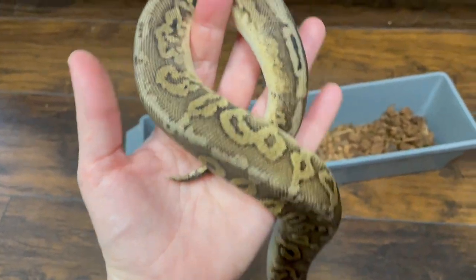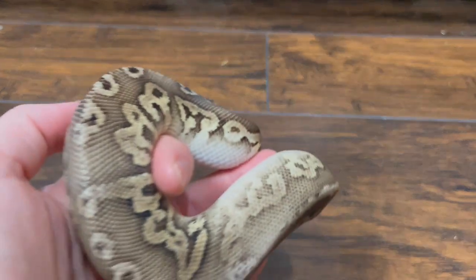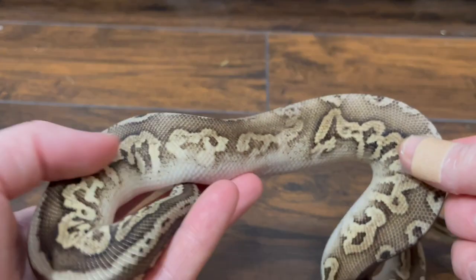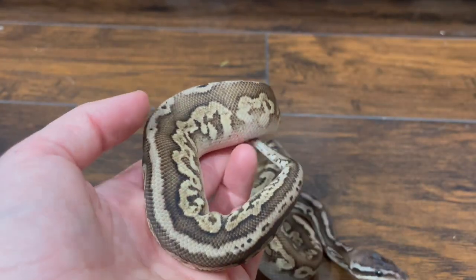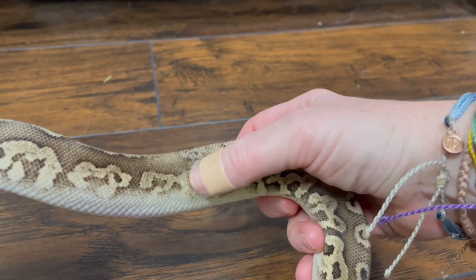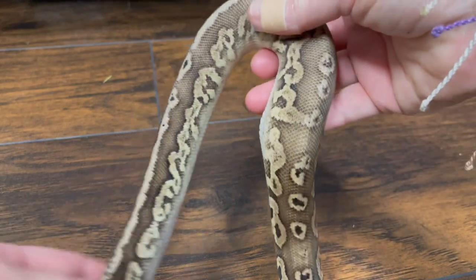This one doesn't have as much washout as some of the other ones. All right, here's one of the other ones that we produced this season. And you can kind of see the washout a little bit right here, if I can get it in the frame. So you can kind of see it starting. This one is a little bit younger. As they start getting older, they start getting more and more of that washed out. But see, it's already started to wash out. As he gets older, it'll probably create that same ringer as some of the other ones.